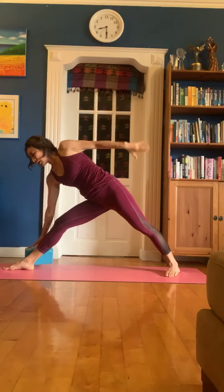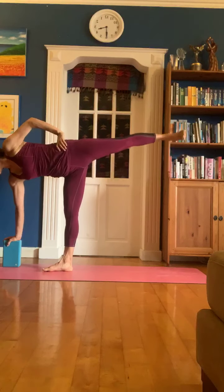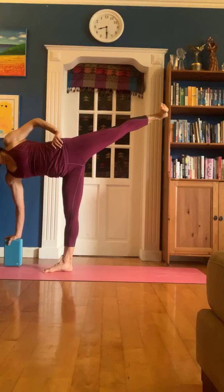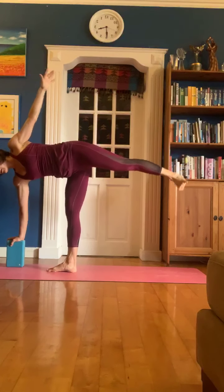And come up. Okay, left hand in front of your left foot. Right hand on your hip. And take your half moon. Right leg lifts up. Right hand, hold your hip. Left hand, hold the block or on the floor. Right arm reach up. And keep breathing.